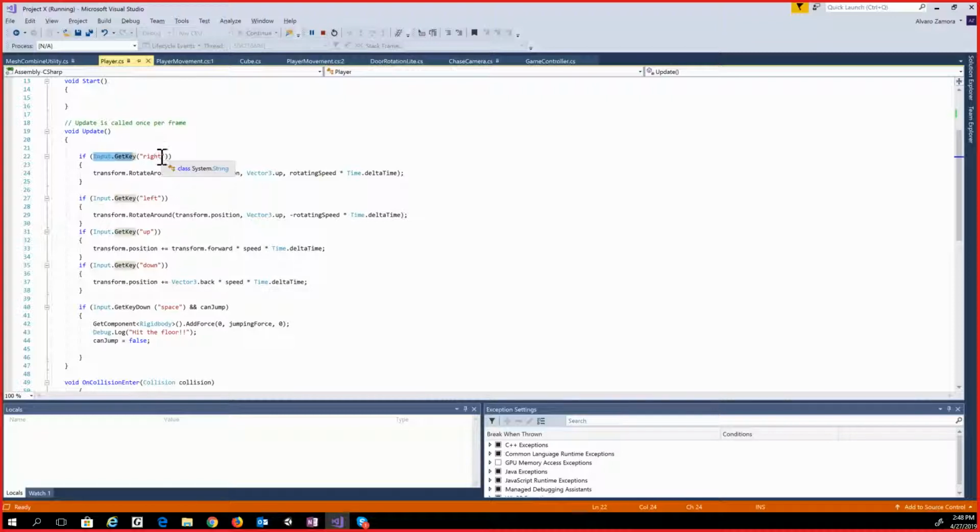Exactly. Unity provides us with some already defined methods and keywords. So right, left, up, down, space, all of these are defined by Unity, so we can access them. When we do Input, we read what the user is giving us. GetKey is simply collecting that input from the keyboard. Just to point out the difference, GetKey is a continuous key press. If you hold the key down, then Unity will continue reading that input. Versus if you do GetKeyDown, then the key needs to be released before the next input is read by the Unity engine.